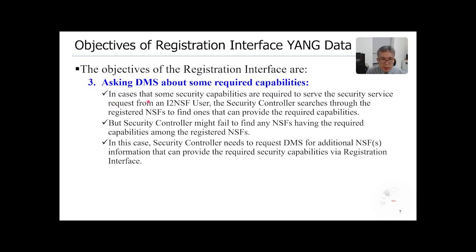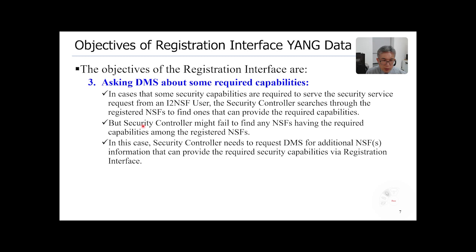In cases where some security capabilities are required to solve the security service request from an I2NSF user, the security controller searches through the registered NSFs in the NSF database to find the ones that can provide the required capabilities.